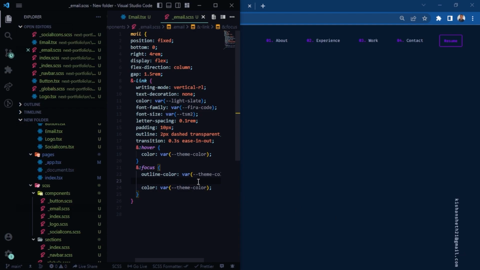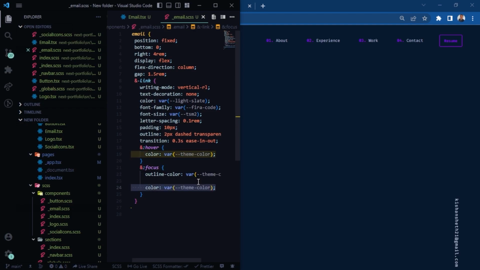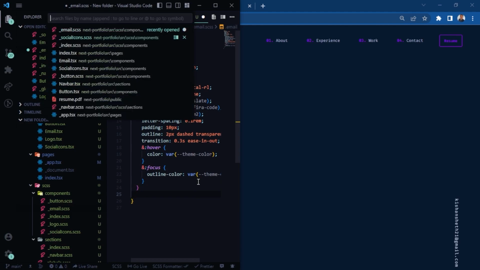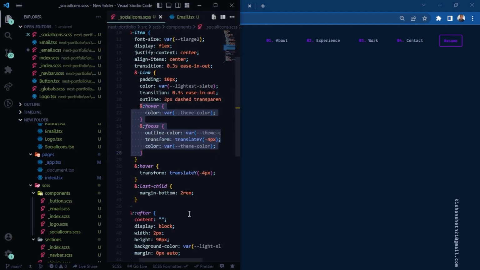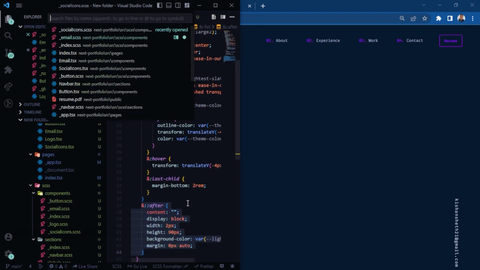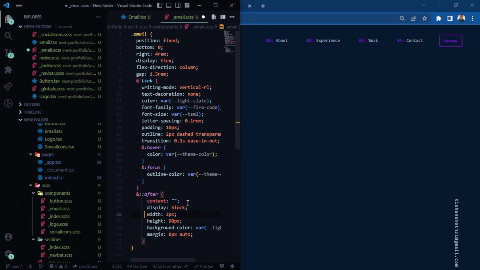And inside of focus, we also don't want to change the color. And now let's copy the after pseudo selector from here. After, copy, paste, nothing else, no change.